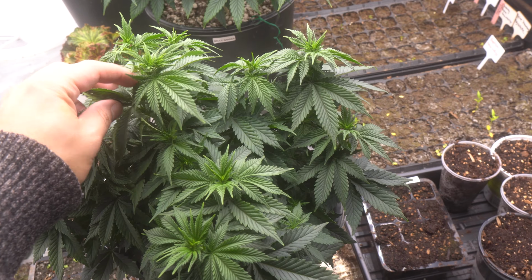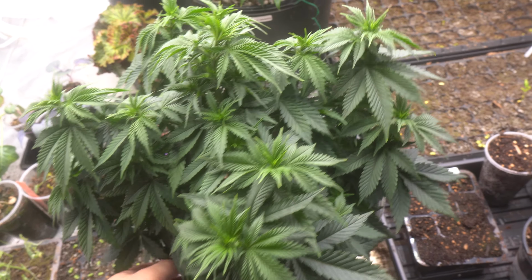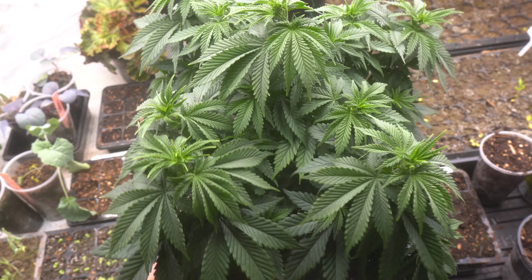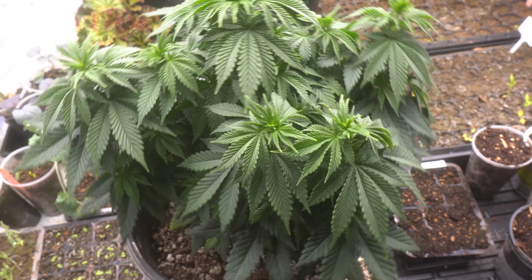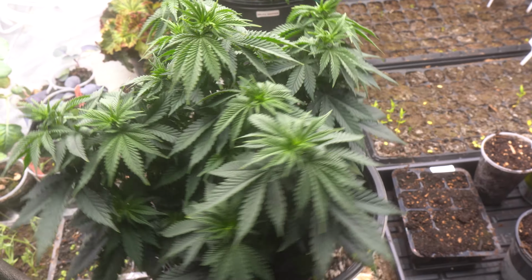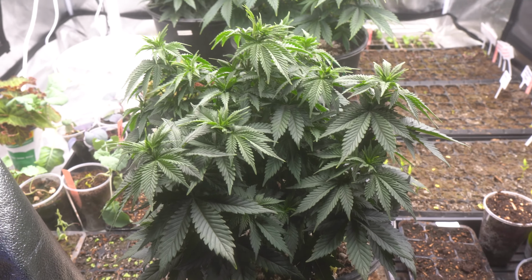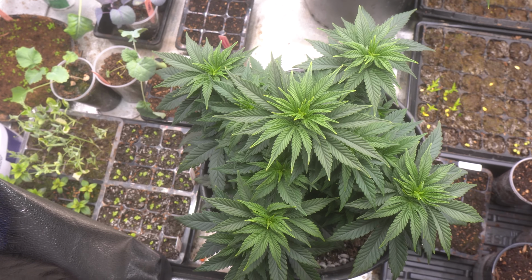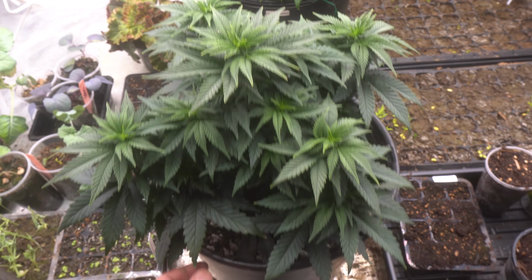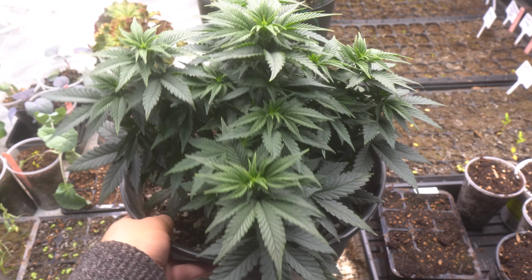I definitely need to come in here and give this a bit of a trim job, but she looks really, really healthy. I'll trim her up this weekend. And this is the 2nd Northern Lights crossed with Amnesia Haze. I need to trim it up as well, obviously.